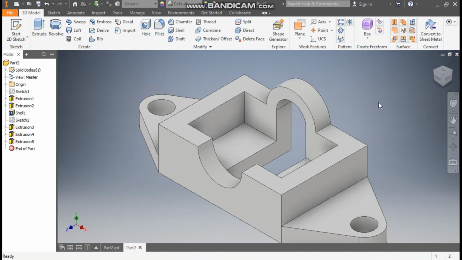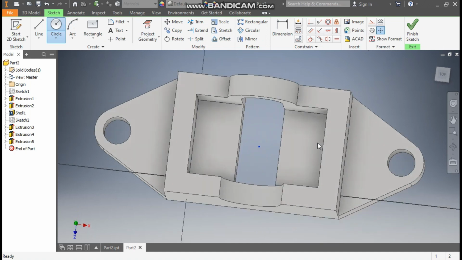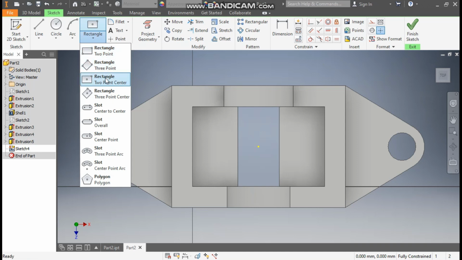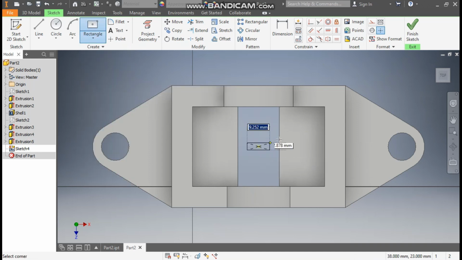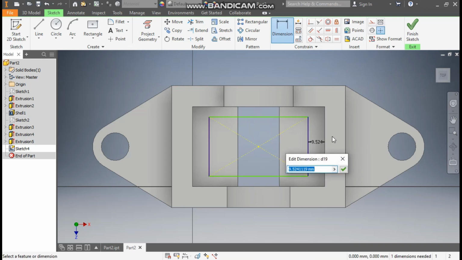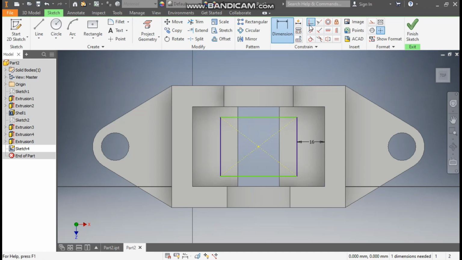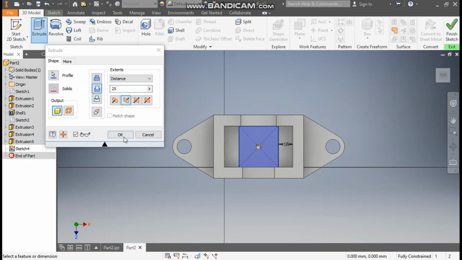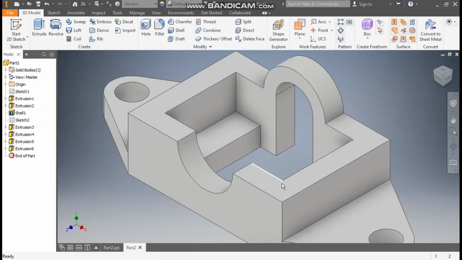Okay. Now here select this face, go to create sketch, and here take the rectangle command and take 2-point center rectangle. Select the center point and make a rectangle. Go to dimension. From corner edges, this will be at a distance of 16 mm. Go to coincident, select this edge, select this point. Okay. Now go to 3D model, take extrude, select this rectangle profile, flip to cut. Okay. Go to top view and press OK. So the cut profile has been made.